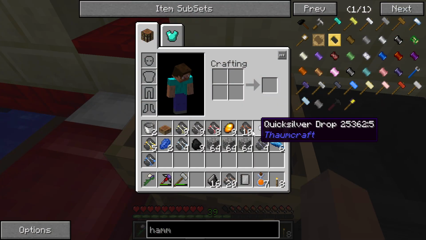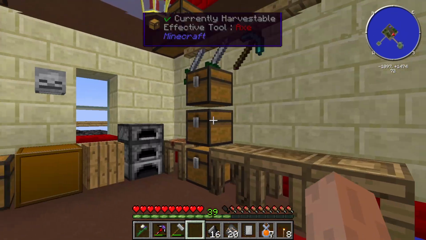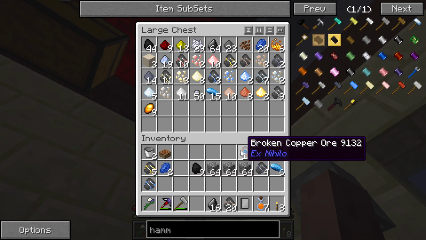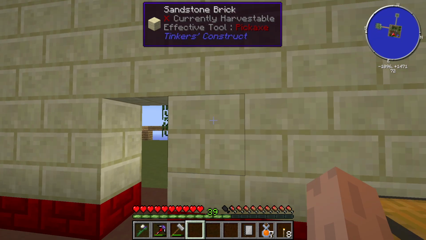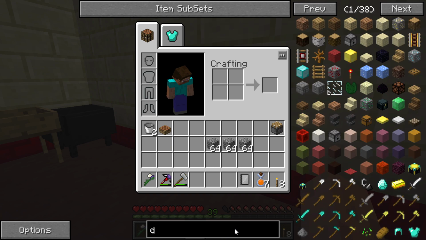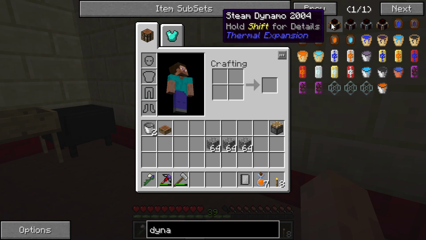So after 64, we got nothing, no diamonds. So I am definitely of the opinion that there has to be a better way to do this. So let us have a look at Dynamos.